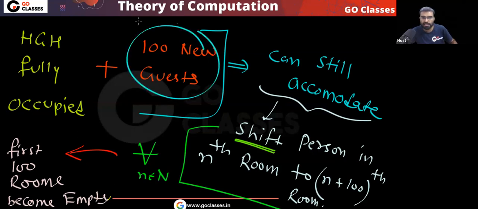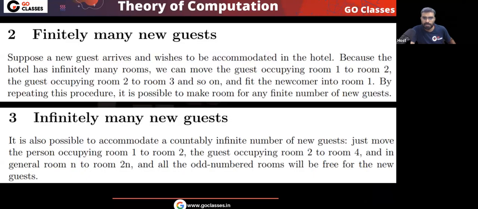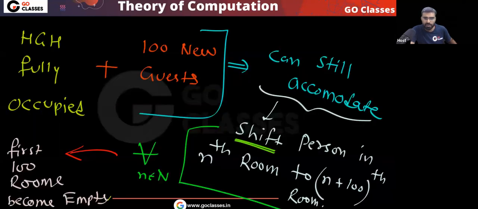So you can put these 100 guests here. Okay, so like this. This is a simple idea. I hope you understood this idea, right? Okay, so very simple. Now something interesting. Something very interesting. Now interesting things are coming.